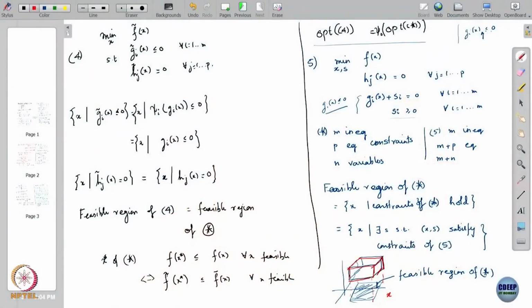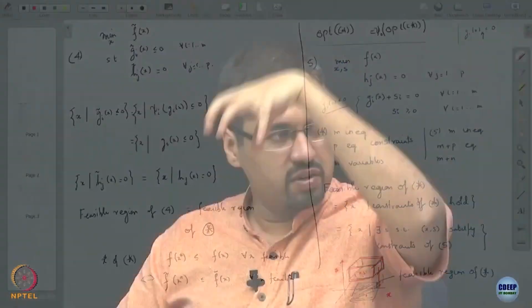So, this is the space of x's, and the additional axis that we have is the space of s. So, any point x here has a corresponding s, such that x comma s together lie in this floating box on top. Okay, that is your x comma s. And likewise, if I take an x comma s here, I can project that back down to get to a point in the feasible region of star. So, the feasible region of star is in some sense a shadow of the feasible region of phi, or projection, or however you want to think of it.